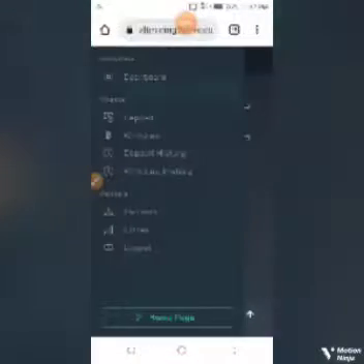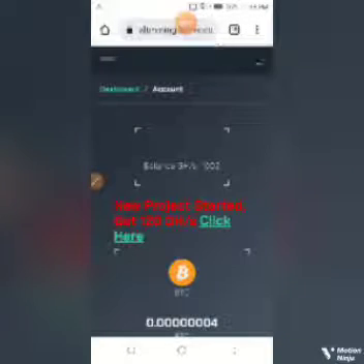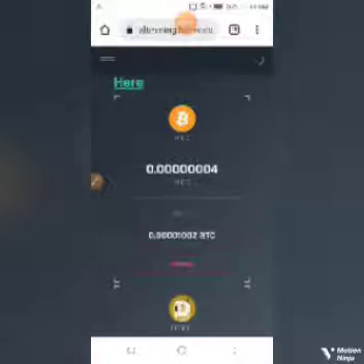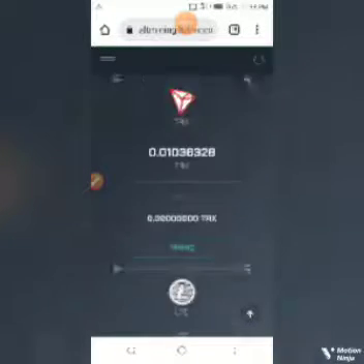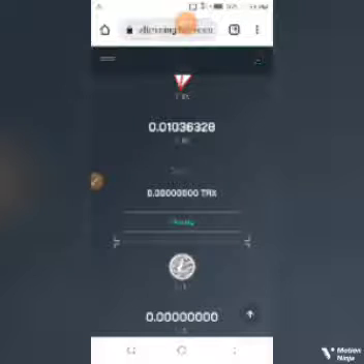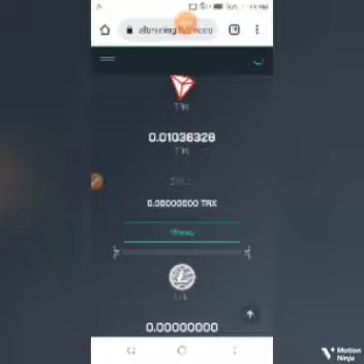All you need to do is come over to your dashboard right here. When you get to your dashboard, click on mine. What you need to understand is that you cannot mine two coins at the same time with this website. You just need to mine one, right? You can choose to mine Bitcoin, Dogecoin, Ethereum, Litecoin, BTC, or USDD. Whichever one interests you, you can just click on the mining button under it, then it will start mining for you automatically.